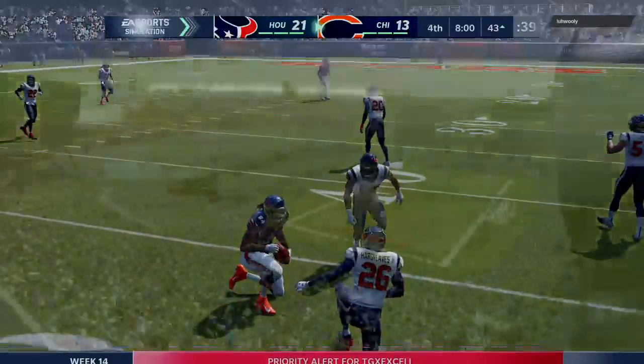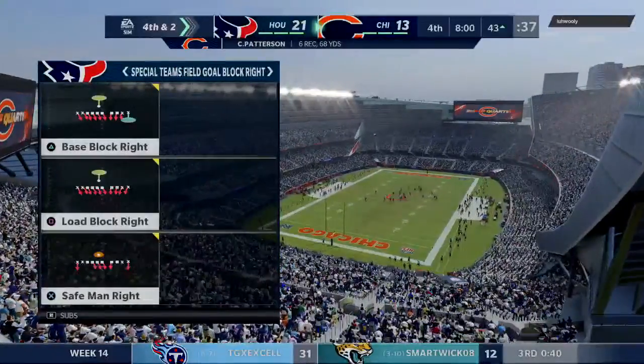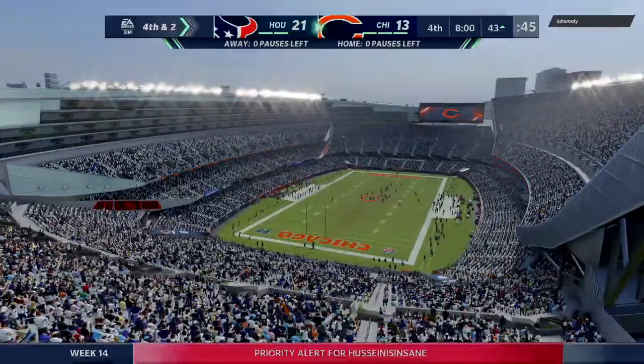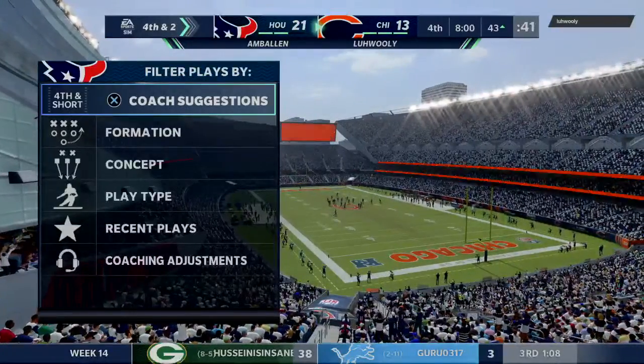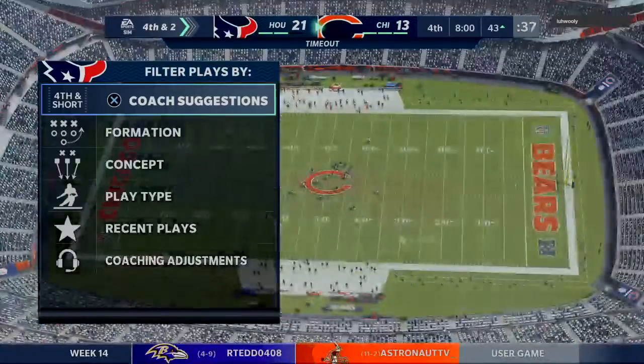This is going to depend on the spot, but it's not a very generous one. He looks to be about a yard or so short. They get 14 yards, but not enough for the first down due to the previous penalty. Now the Texans will burn the first of their timeouts. That'll leave them with 2 remaining. We'll be back after this.